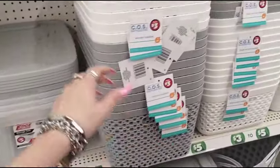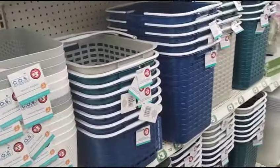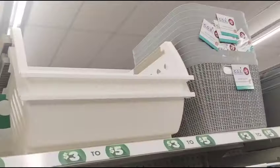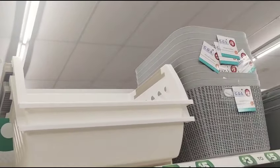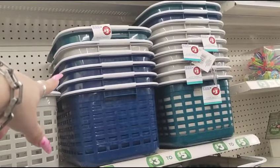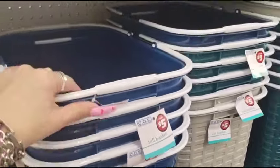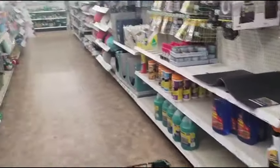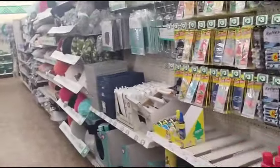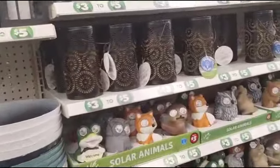Okay, there's three. These are $3, these baskets. These are pretty cute for organizing. I need to get stuff organized. I think that's for organizing, too. I can't see that far up, but I think that would be $3. All right, these baskets. So this is a cool basket. That is $3. These are $5. I bet you I could put my shoes in here. I don't know what I want, you guys. I gotta really figure it out. All right. So we went through a large portion of this whole store, and again, those are $5, which I've already gone through. This is like Family Dollar on this side.